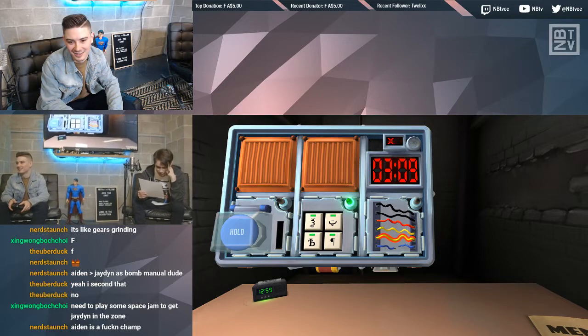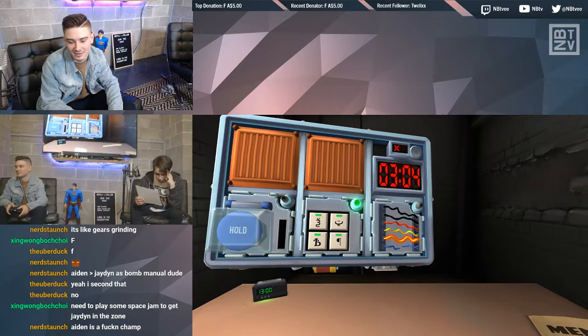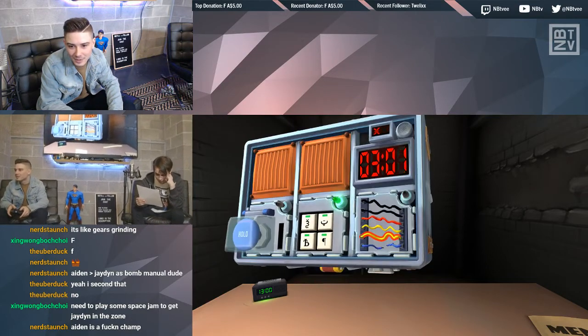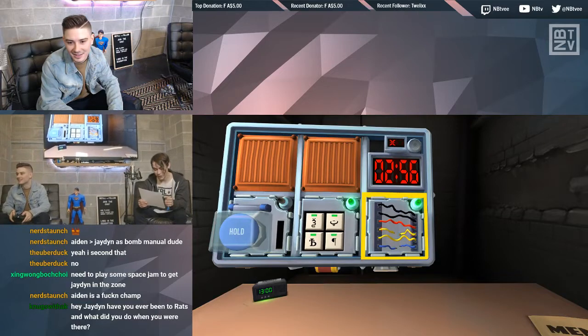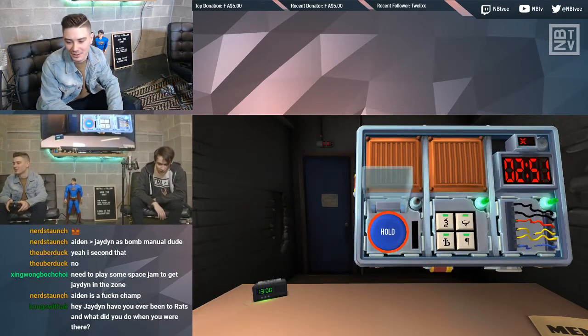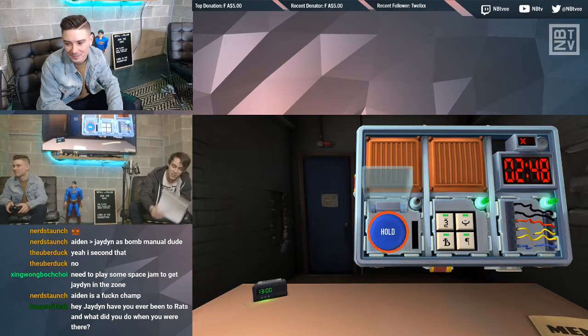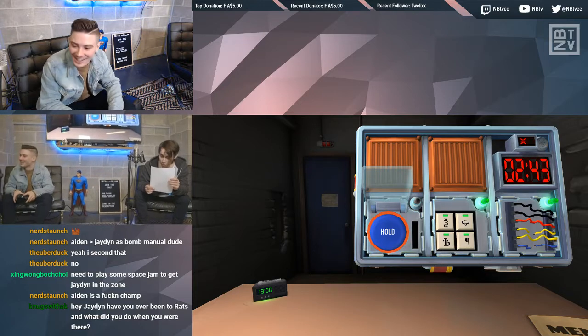What's the last digit of the serial number? 8. Cut the fourth wire. That was good. Yeah, it's because I am good at it. Alright. Okay, I got a blue button that says hold. This one's easy. The button is blue, and it says abort.